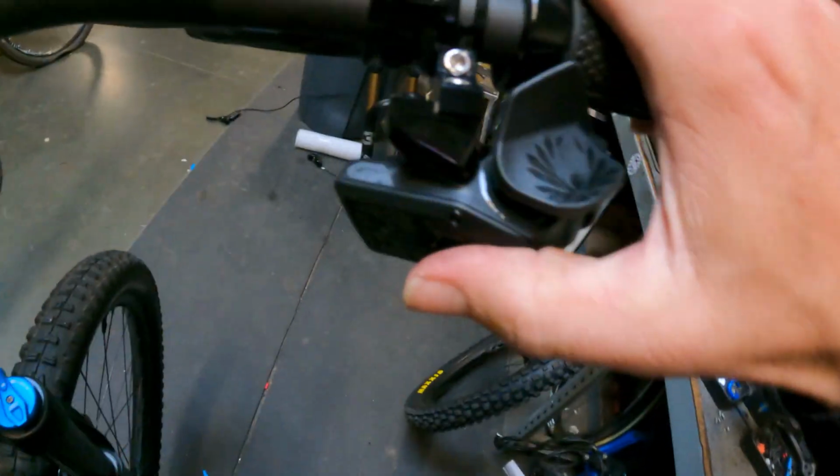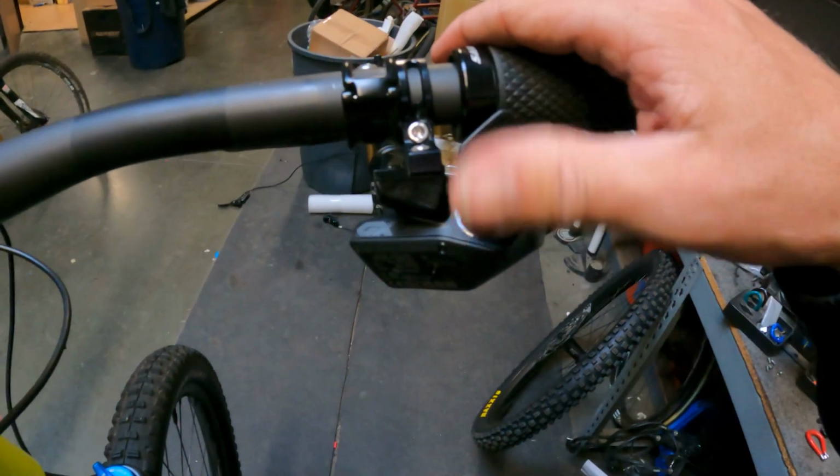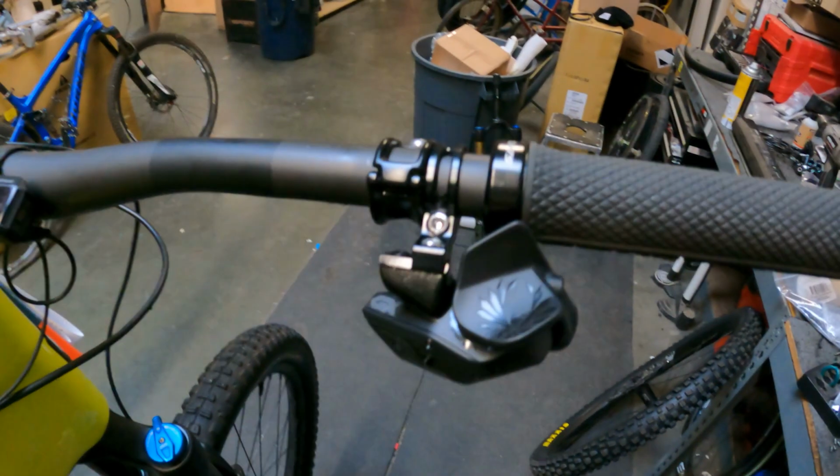We can look at the back here and we can see a little gap. You're probably not going to see it on the camera very well. You could barely see it in between the chain there. So we're going to move that up, and the way you do that is you're going to hold the shifter button here and press whichever tab you want the derailleur to move, and it's going to be micro indexing adjustments.